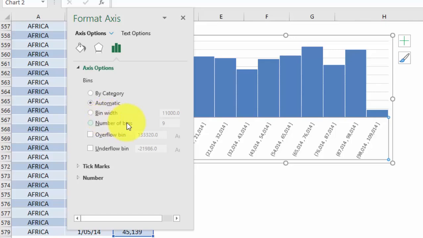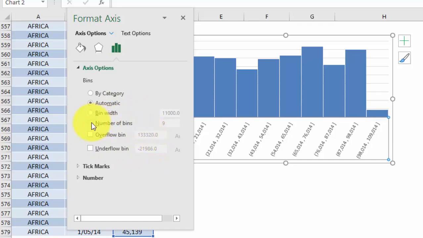Next is number of bins. Excel will automatically determine the size of each bin. We just tell Excel how many bins we want, and then it's up to Excel to decide the numerical ranges. You can definitely modify the number of bins as well. Next is overflow bin. This will set a threshold for your bins, so any value above this threshold will be placed inside this bin. You could think of it like an upper limit container. If it goes above this limit, it just falls straight into that bin. Same for underflow bin. This is another threshold, but any value below this threshold will be placed in this bin. Those are pretty much the bins that we have.